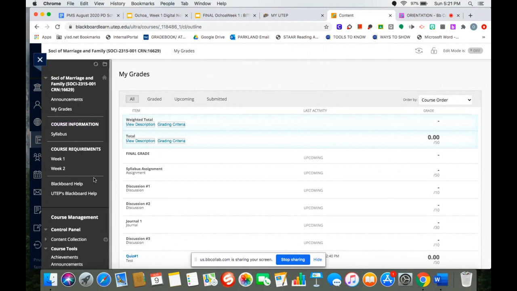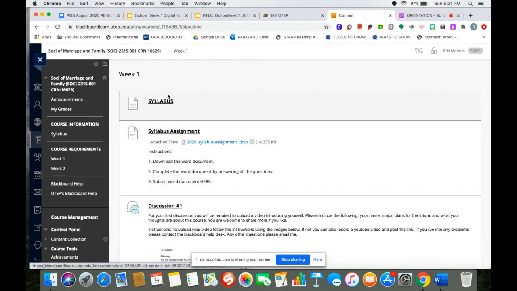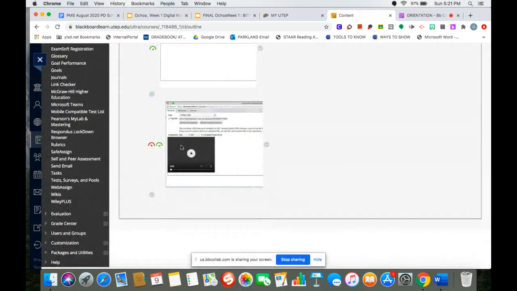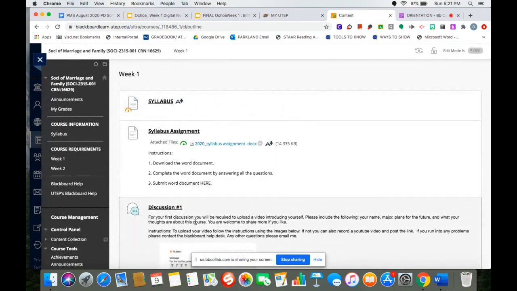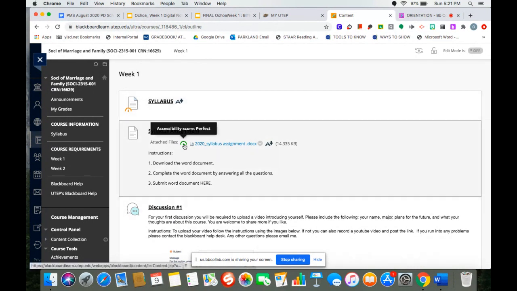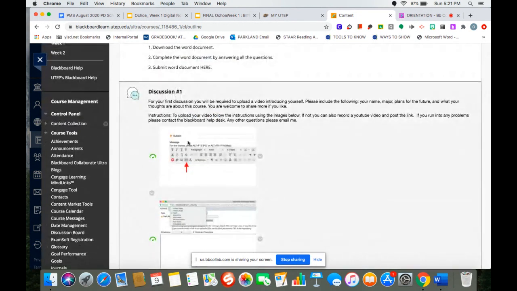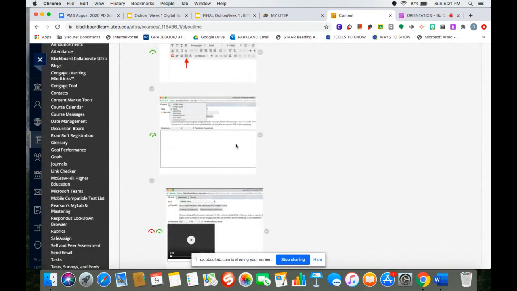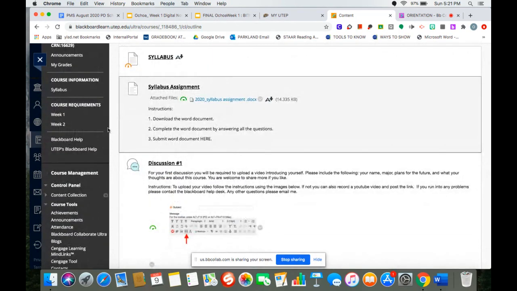Next, you see course requirements, which is basically everything you need to do every week. All you got to do is click on the week, like week 1, and then everything will be in order for you. If you want to jump around, that's up to you, but this is the order that I suggest that you complete the assignments from top to bottom. The first thing I posted was the syllabus again, because you should review the syllabus on your own on week 1. The second thing you would do is complete your first assignment, which is titled the syllabus assignment, and I'll go over that in a little bit. And then you have your first discussion with instructions and some pictures to help you with the instructions as well.